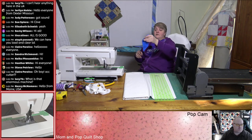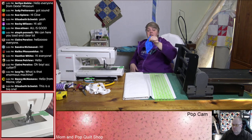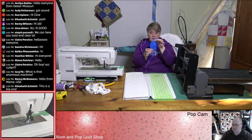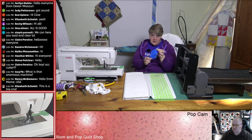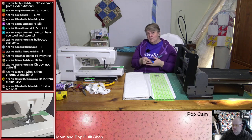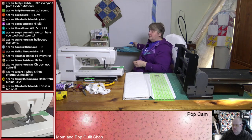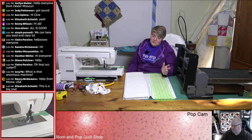I'll show you because I've cut a few already. I broke down my fabrics to what I could actually get a piece out of, because I had a lot of 2-inch strips. I had to take all those out. That wasn't going to be good enough to cut this. I made it my own little pattern in my mind. I followed the rules for two of them with the bear paw and the Bargello. So now it's time to step out like I did with the red and gray. So I'm doing my own thing.